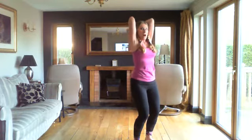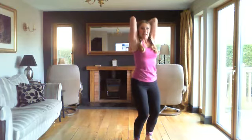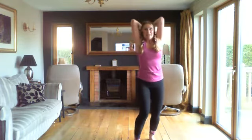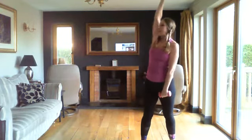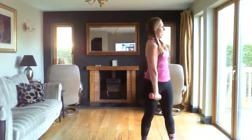No bending of the neck. Keep looking forward. Maintain that space between the chin and the chest. 4, 3, 2, and 1. Brilliant. Okay, single arms. Take them into a nice circle. Alternate arms. Take it right the way round.